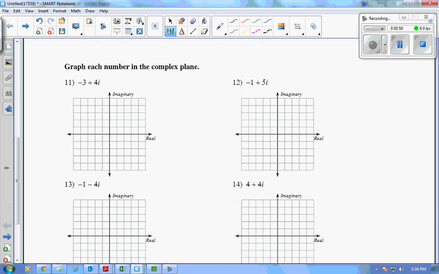So on number 11, everyone look at number 11. Hold off on your green sheet. You'll have time in just a couple minutes. The rest of the time is yours. Okay? Number 11 on the gray worksheet.